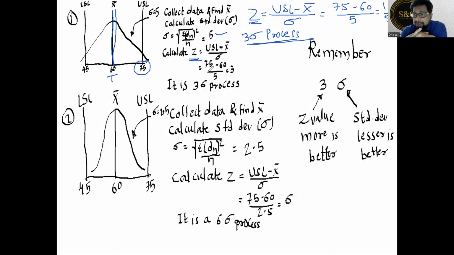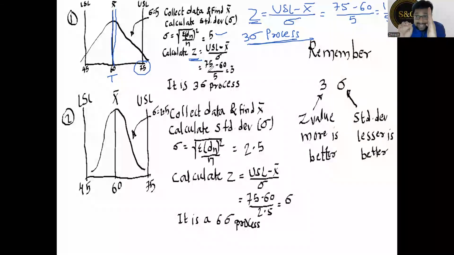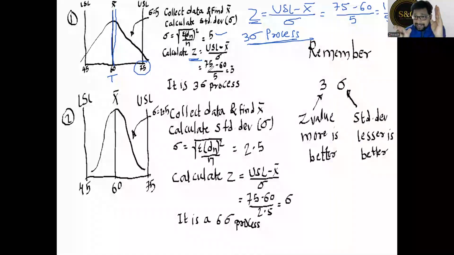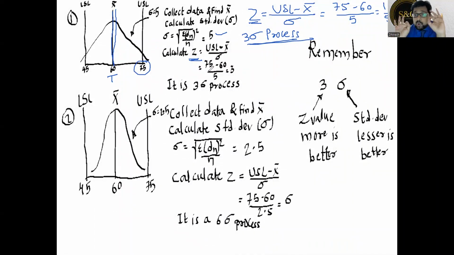So actually in the industry, what happens is that a requirement of the customer is converted into a specification limit. Imagine the hot cup of tea has to be served between 70 and 90 degrees. So 70 becomes the lower specification limit and 90 becomes the upper specification limit. If you give the cup of tea below 70, it will be too cold for the customer. And if you give above 90, it will be too hot and the customer will reject it. So you have to deliver the cup of tea between 70 and 90 degrees. This is called specification, lower and upper specification limit, and it will be decided by the customer.